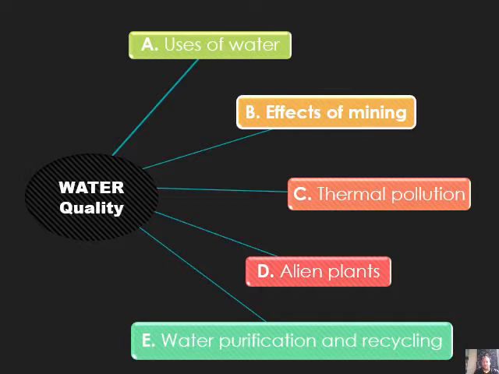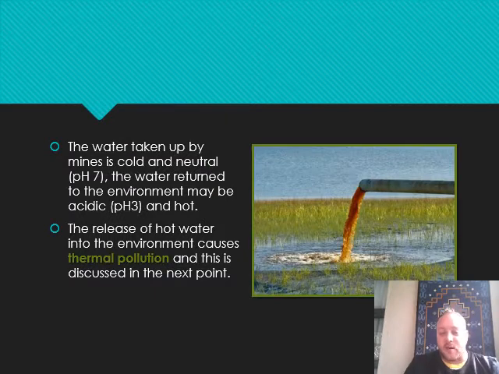Alrighty, let's begin. We find that a lot of mines need quite a lot of water to actually hold all of their solvents so that they can dissolve a lot of the precious metals that they've extracted from the ores from the earth. And the main way that they do that is by needing water. So they get the water from a lot of rivers and dams, but the problem is once they've used their water and now it's polluted, they don't have large barrels or vats to store it in, so they just pump it directly back into the river or the dam.